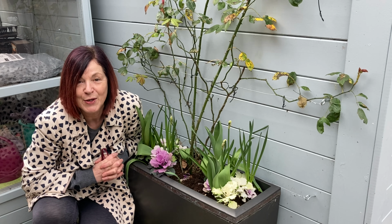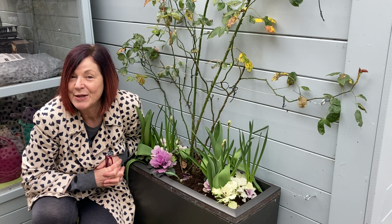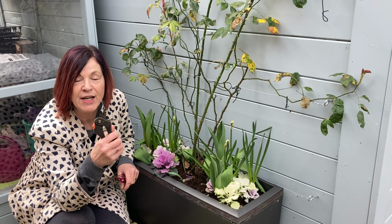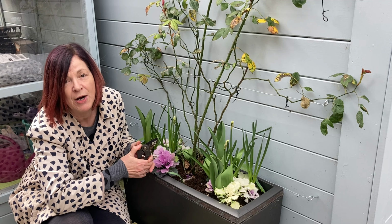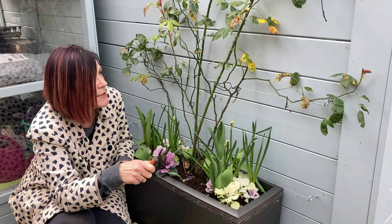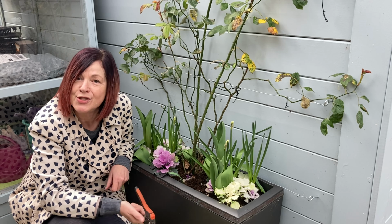I have been doing all my research, watching lots of wonderful other YouTubers, and I think I know what I'm doing now. And the first very important thing we need, and the only thing we need, is a very nice sharp pair of secateurs. And thank you to Richard, who has sharpened mine for me, ready for the new pruning season. And so let's go ahead, we'll take off all the ties, get it away from the structure, and then we can assess, see what we've got, see what we need to do, and do it together.